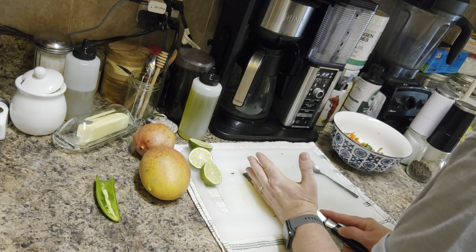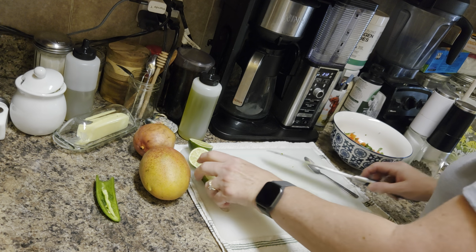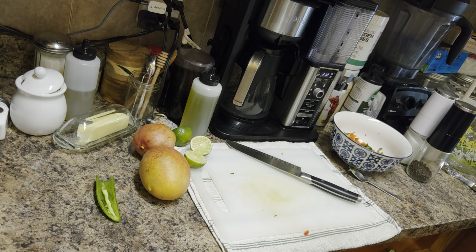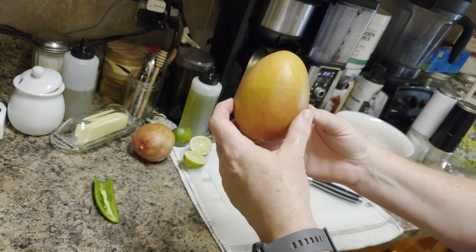I don't have a lot of basil in my garden right now because my garden is just starting, so I took some off, and hopefully that will be enough. Now, rinse my hands. All right, dry them off as well so the mango doesn't slip and I don't cut myself. So for the mangoes, you can see that they're shaped like an egg basically.